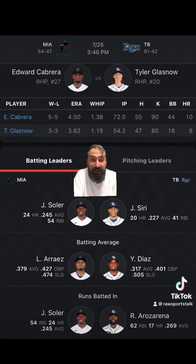The Marlins getting a run and a half on the run line are minus 130, meaning if you bet them that way and they win this game outright you would win, or if they only lost the game by one run you would win. The Rays laying a run and a half on the run line are plus 110, meaning if you bet them that way, they have to win this game by two.